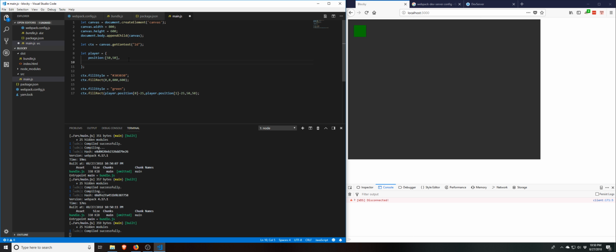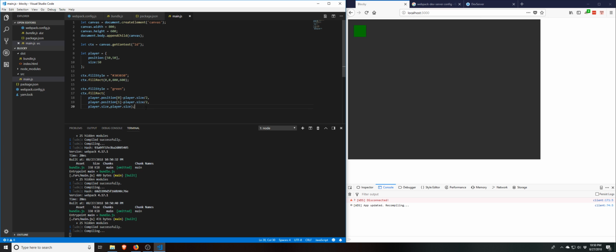Let's go ahead and parameterize that. So let's do size. It's going to be 50. Now we're going to make this a little bit better here. Its width is going to be player.size, height is player.size, and then we're going to offset it by player.size divided by 2.